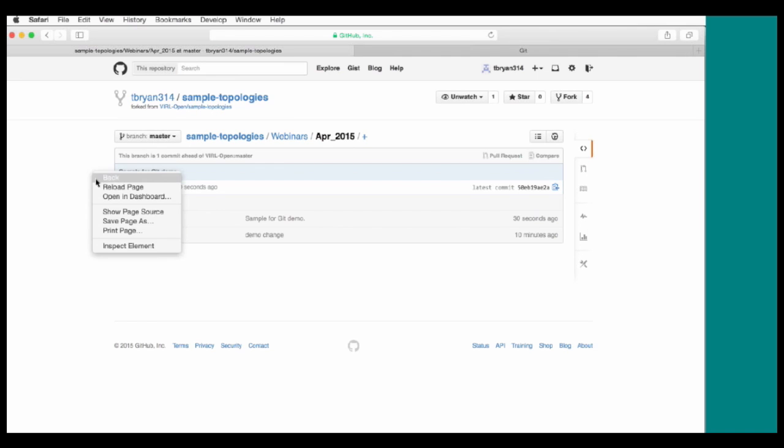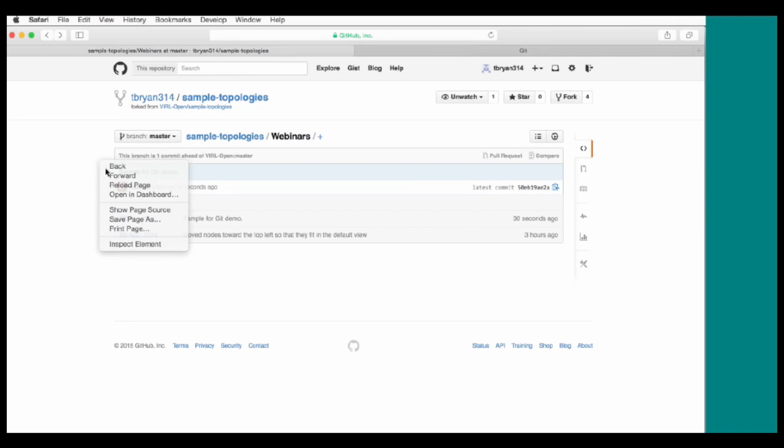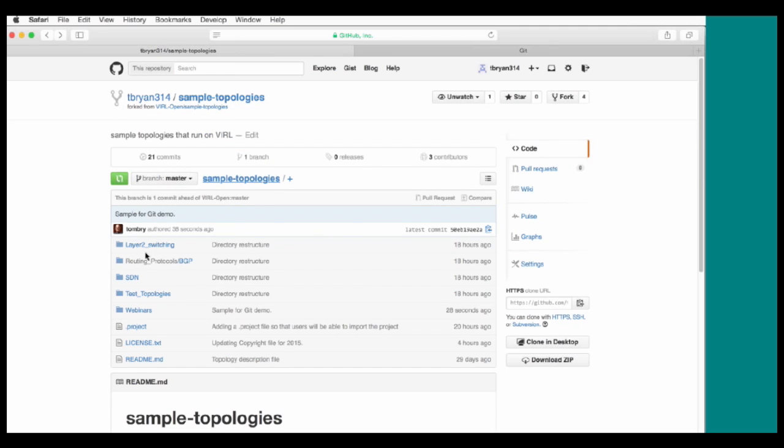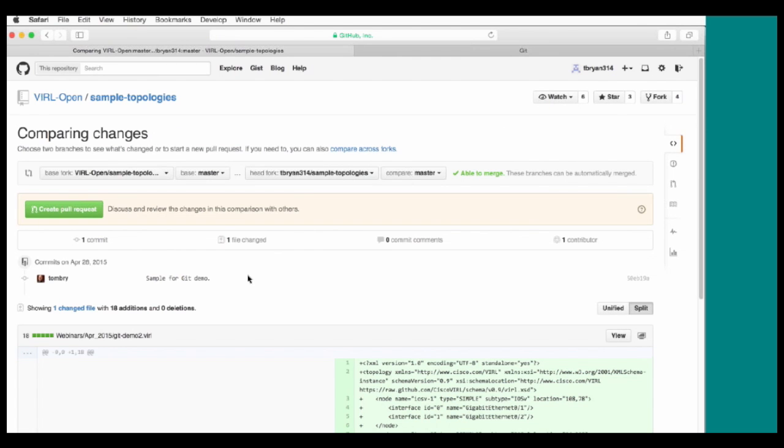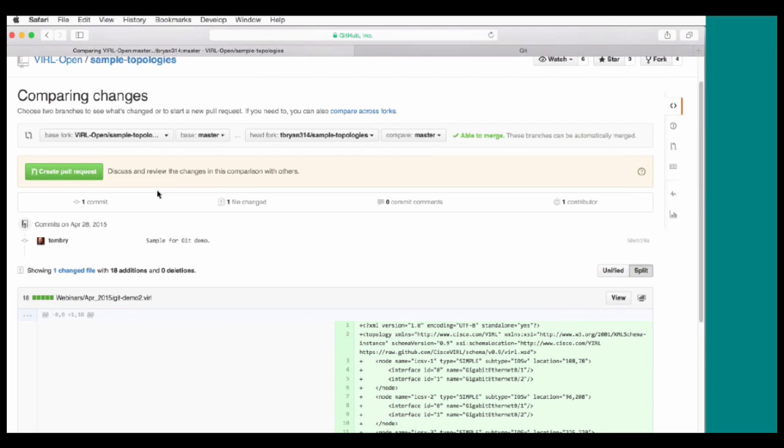The other thing that you can do, and the reason that you want to do it this way, is if you're contributing through GitHub, the standard way to do it is to get to here and then say, I'd like to issue a pull request. You click this button to say create a pull request, and now it will show you what changes you have in your fork that are not in the main Git repository. So I can say, hey, look, I've just created this cool topology file. It's showing me I've got just one commit that would need to be pushed over to the VIRL open. So I click this button to create a pull request.